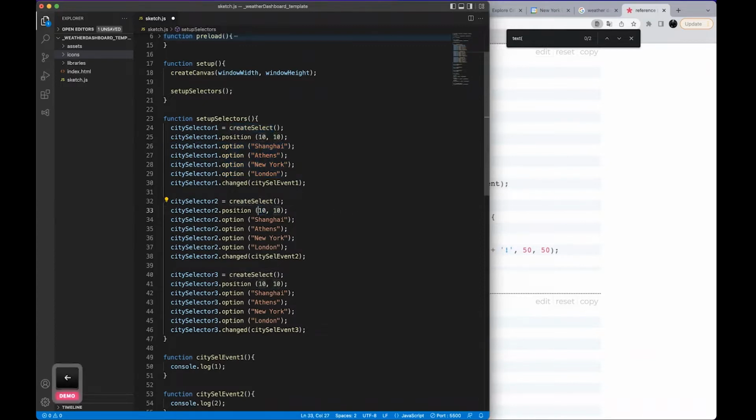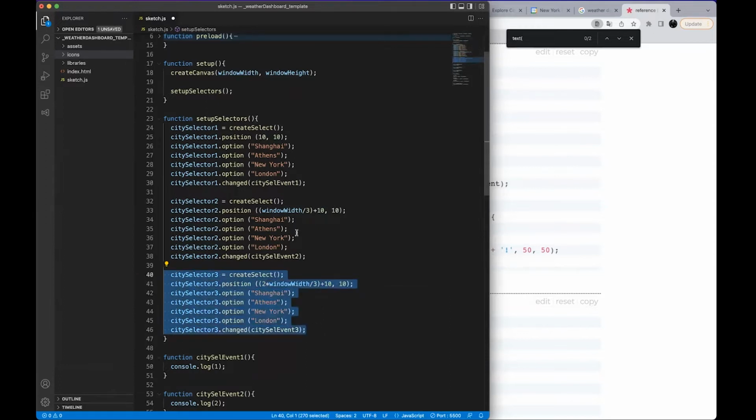The second one is going to be positioned at window width divided by 3, plus 10, right? 10 is the offset, and the third one is going to be 2 multiplied by window width divided by 3, plus 10. These are 3 different positions that have to align with where the frame of the panel is.